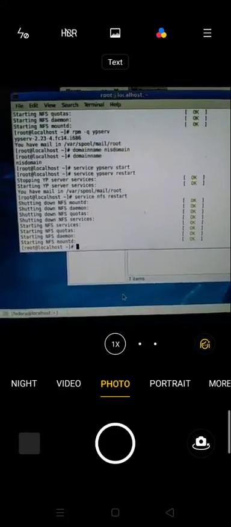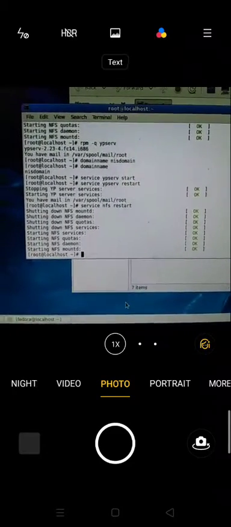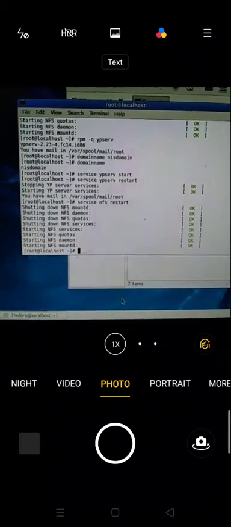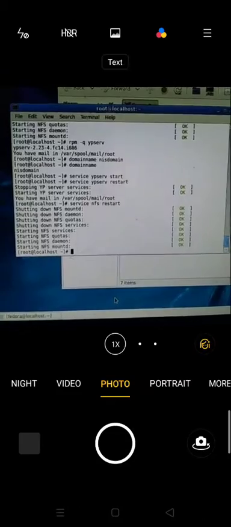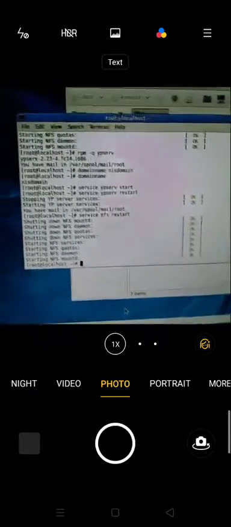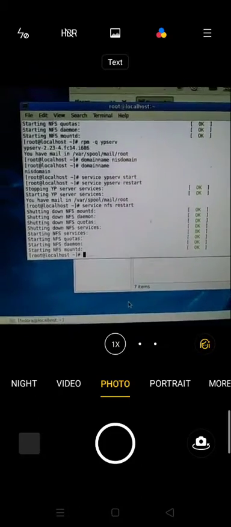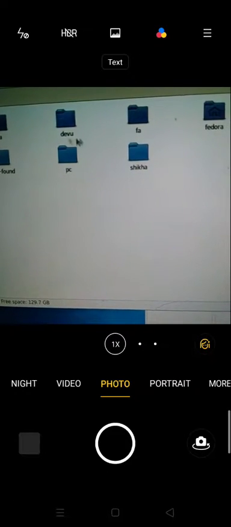Because we have to share user information along with the home folder, the user home directory also. That means after creating a user in a Linux system, we can see a folder in the home directory, the file system home directory, with the name of the user.